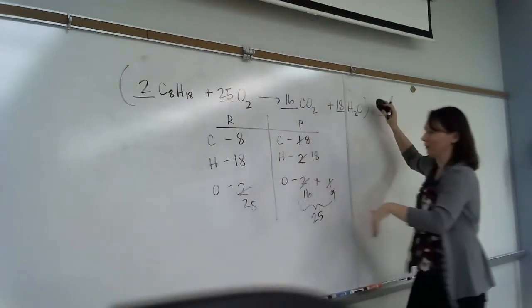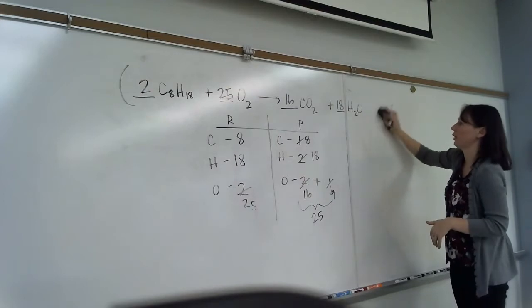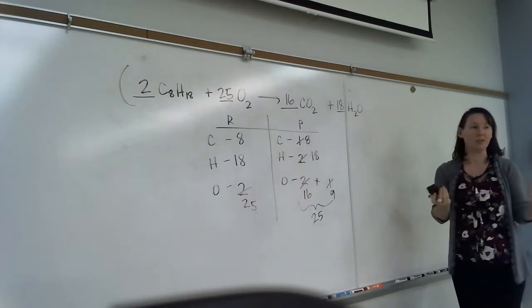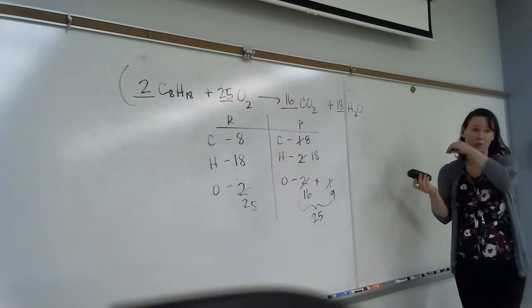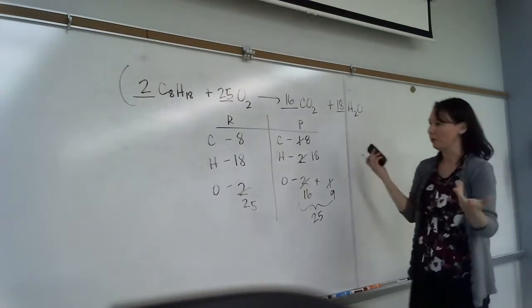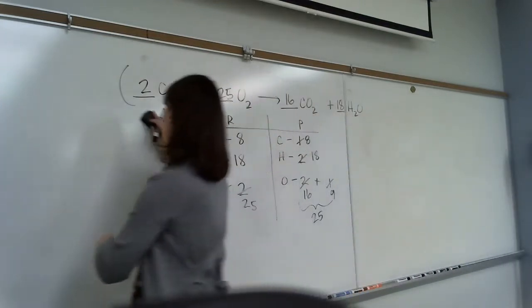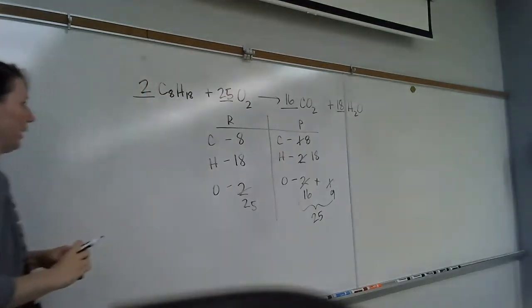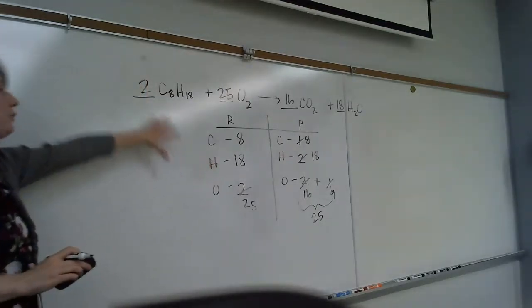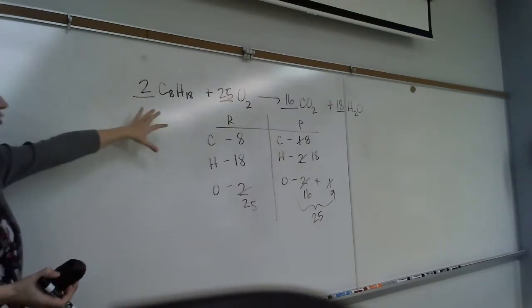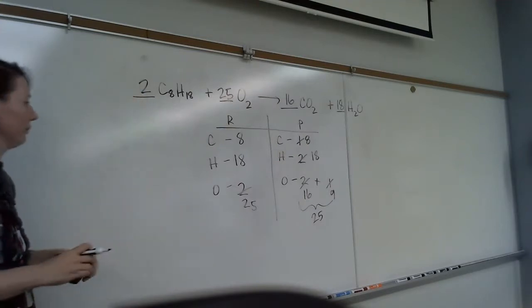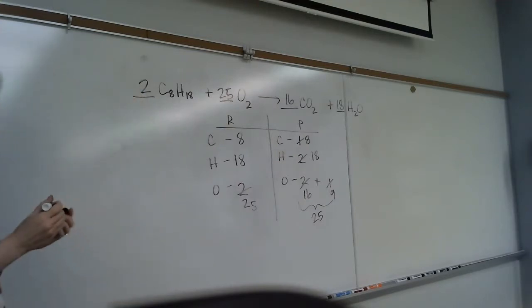And you can go back and redistribute all that through your reactant product table. I don't see any reason to go back through and do that, because all we did is multiply by a scalar factor. But it isn't necessary, because if it's correct here, when you multiply the whole thing by 2, it's still going to be correct. Everything's just going to be 2 times bigger. So it won't make a difference.